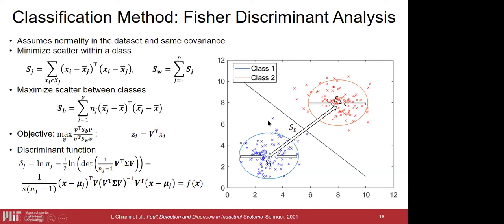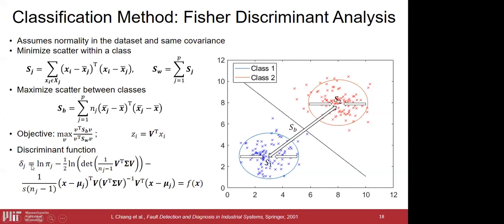This is an algorithm that tries to maximize the scatter between 2 classes, which is shown here as SB. So it's basically the distance between the 2 classes. Then it tries to minimize the scatter within each of the classes, which is S1 and S2 here. That is pretty intuitive if you think about it. I want all the samples in my classes to be as close to the other samples as possible and as far away from other classes as possible. That is shown in this objective function. SB is the scatter between classes, and I want to maximize this. SW is the scatter within classes, and I want to minimize that.